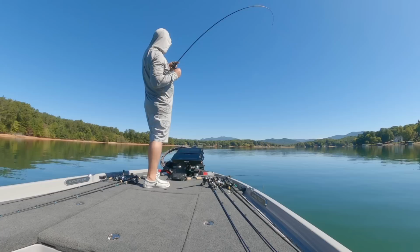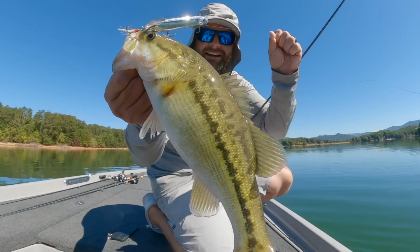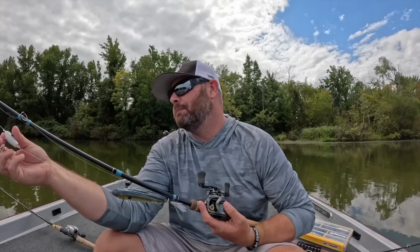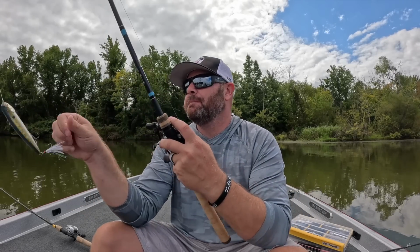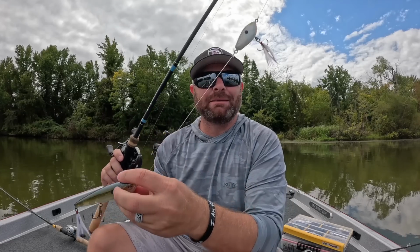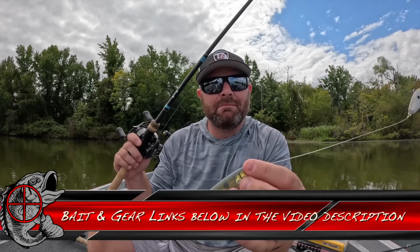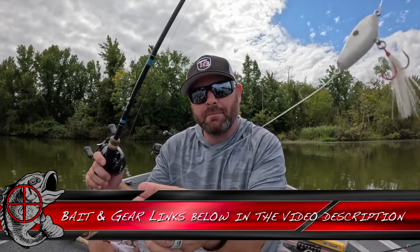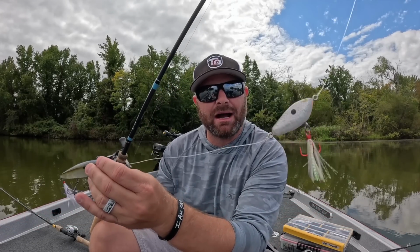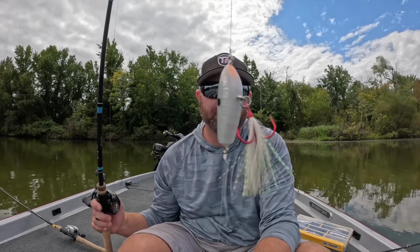So some tips. If you guys haven't played around with a front runner or know what a front runner is, they used to be, we bought them by the cases because you couldn't get them anywhere. But PH Customs makes this guy right here. I take my favorite topwater and rig it about 8 to 10, 12 inches behind this little guy right here. That is also a topwater bait. I did put a little feathered treble on there.